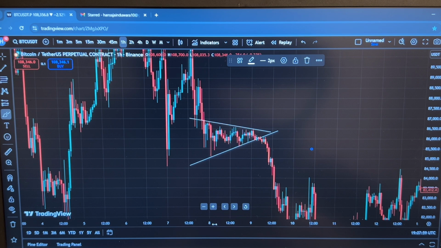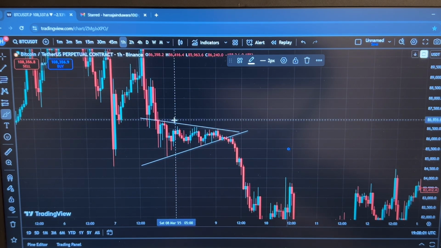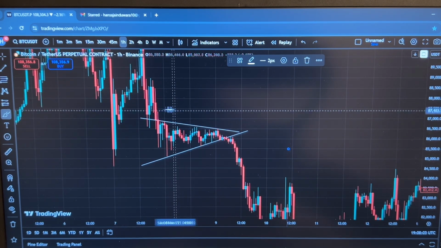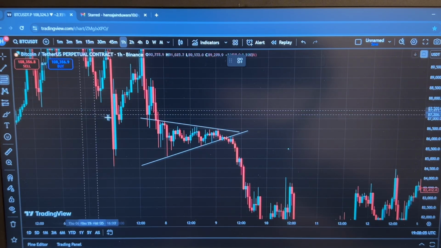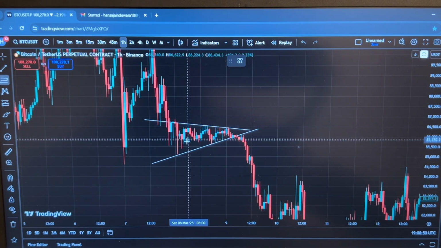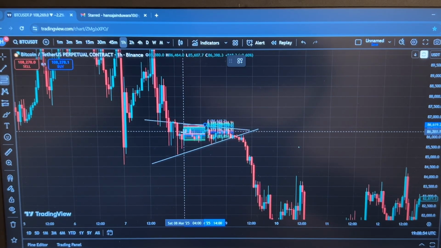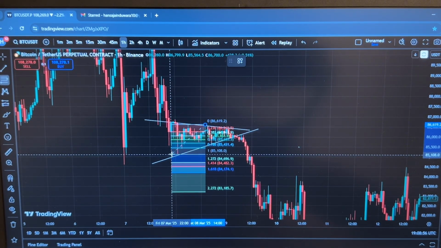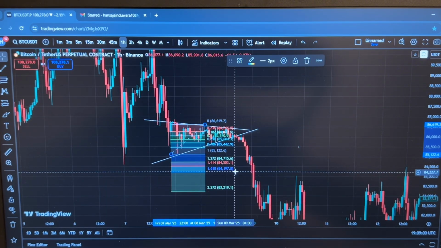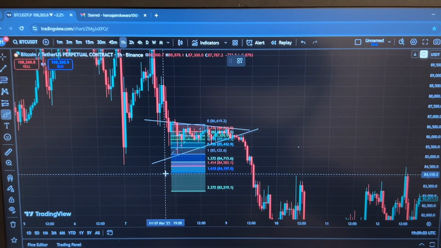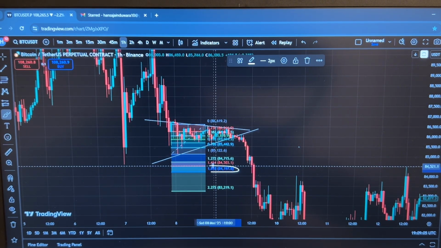So let me show you guys how to get the TP levels. And there you go. You put the 0 level of the Fibonacci retracement to the first high, and then you drag it out to the initial of the first low, and there you go. This is going to be your TP. This blue line is going to be your TP.